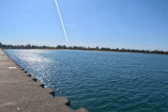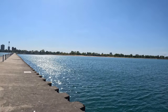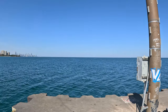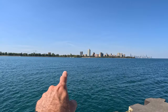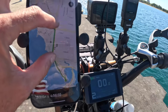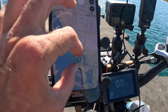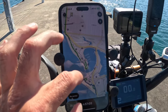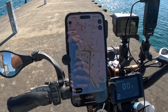We've made it as far south as 63rd Street Beach. We're up on the 63rd Street Breakwater here, which you could ride all the way to the end. Museum of Science and Industry up over here. So at this point, looks like it's mostly a straight shot just to 71st Street at the end of the trail. There's a little bit of exploring we can do by the hospital, but other than that, we're just gonna make our way towards 71st Street.